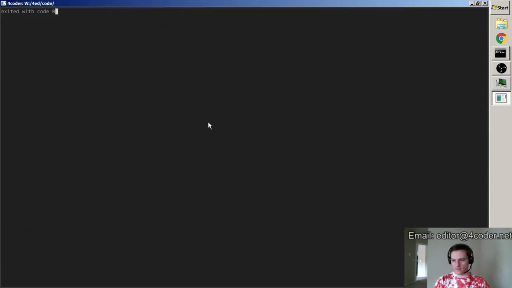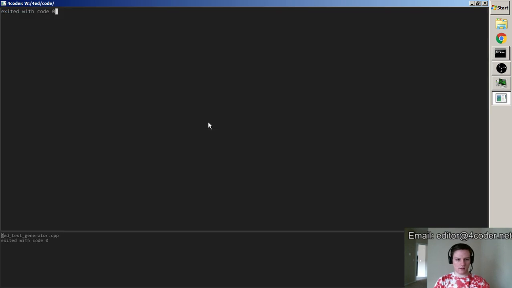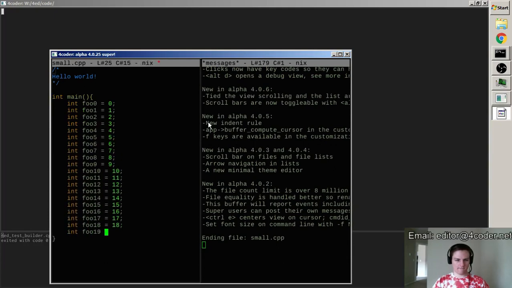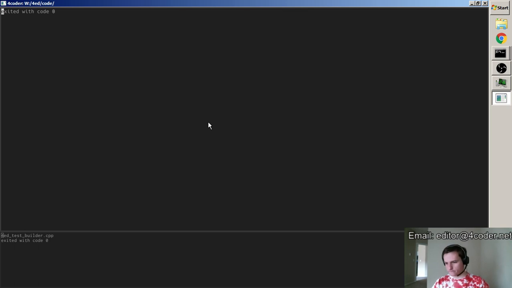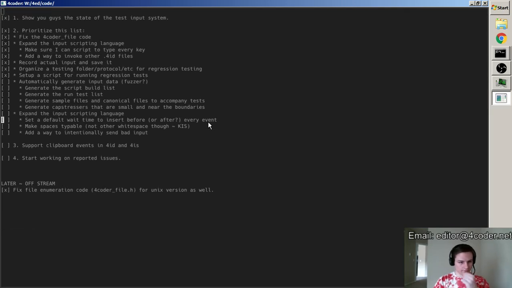Alright. So I guess I have to regenerate my test first, and then build it, and then run it? Hey, there we go. So that is working. That's real nice because that makes the output twice as fast.